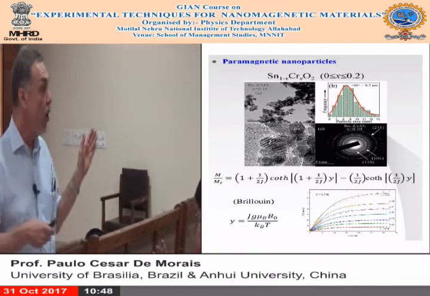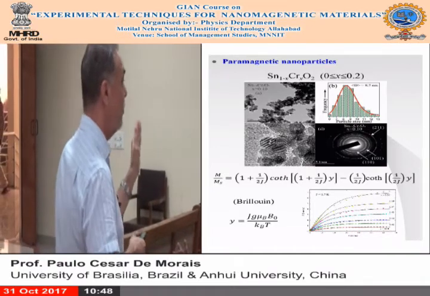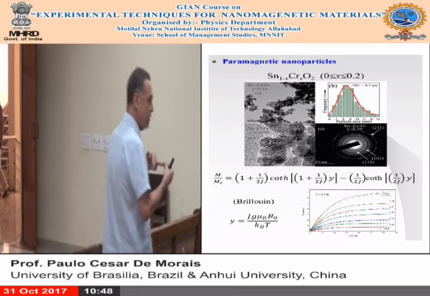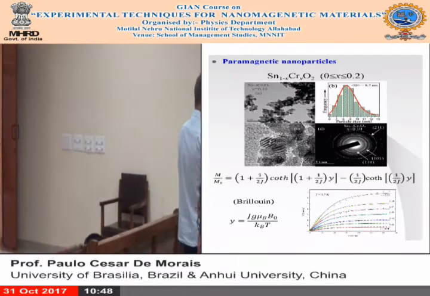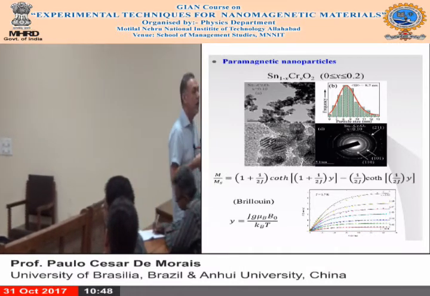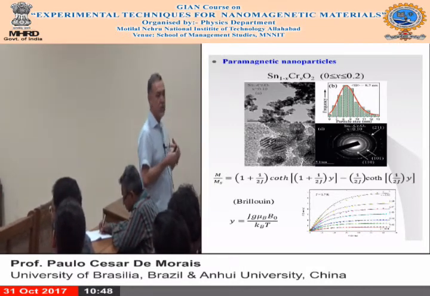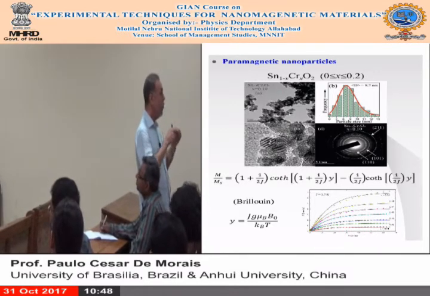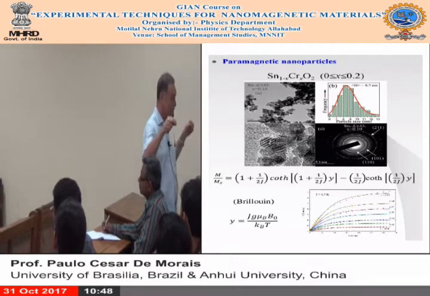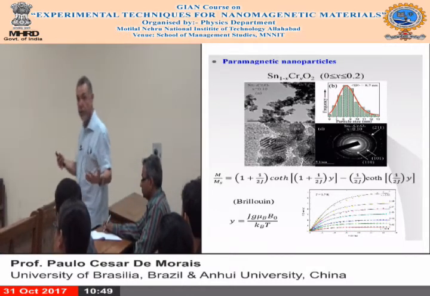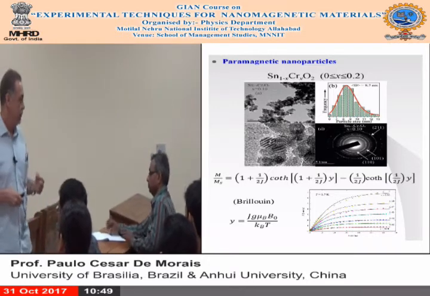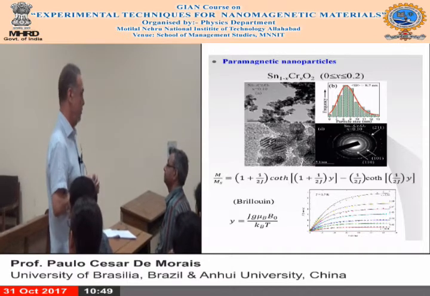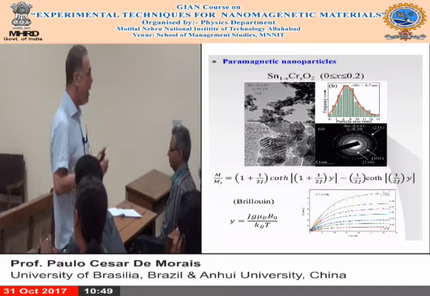But in order to modulate the sensor, you might play with some approach. You might play with the size of the nanoparticle. You might play with the shape of the nanoparticles, because you can synthesize spherical ones, and you can also synthesize wires, tin oxide wires. So they have different shapes, different properties. And then you can dope them, especially with transition metal ions, and you can change the properties a lot.